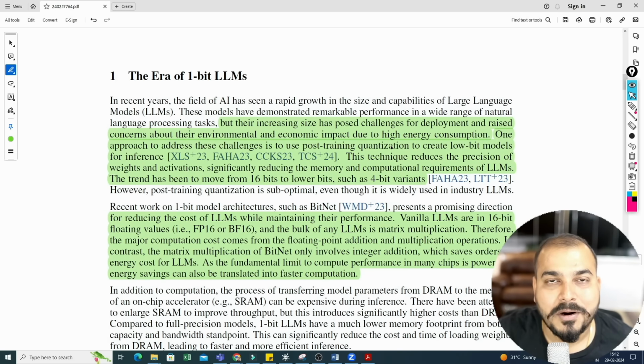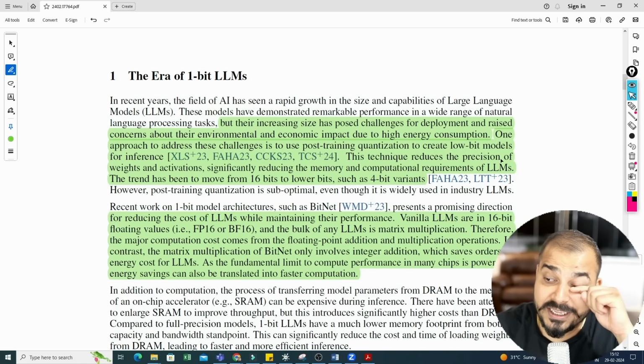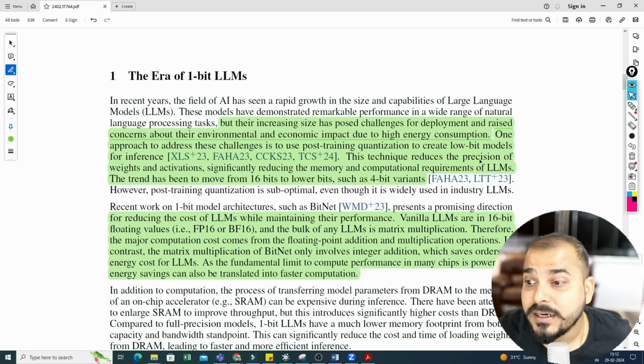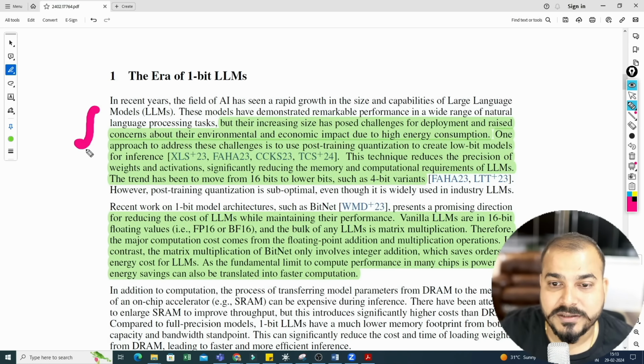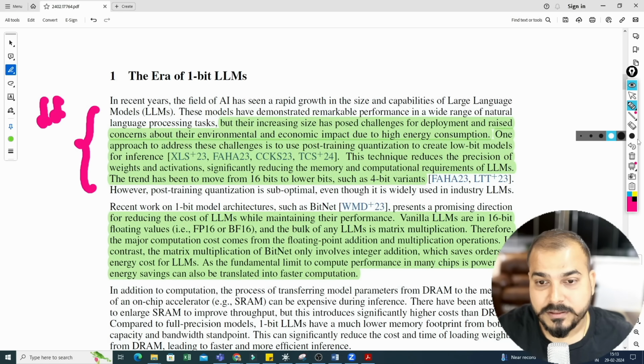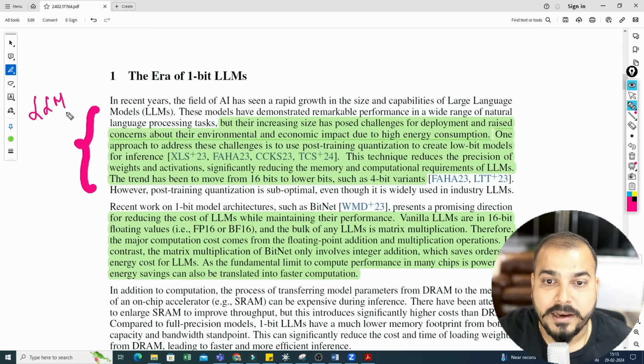I've already discussed this quantization, LoRA, QLoRA, everything. This technique reduces the precision of weights and activation, significantly reducing the memory and computational requirement of LLM. The trend has been to move from 16-bit to lower bits such as 4-bit variant. This is what is basically happening with respect to LLM models. So here I'll write LLM models.